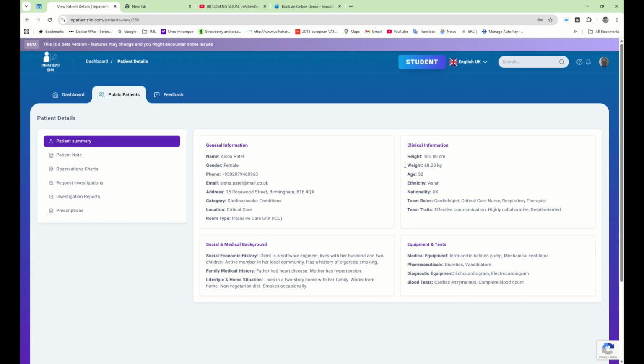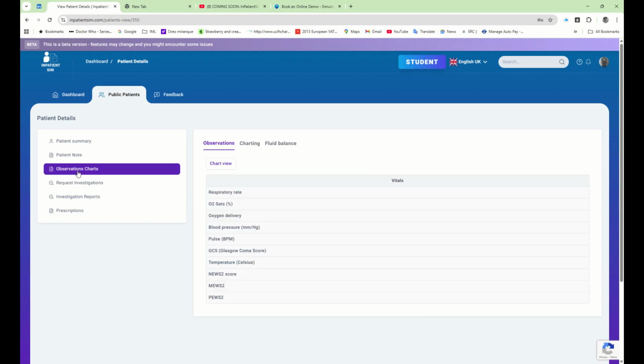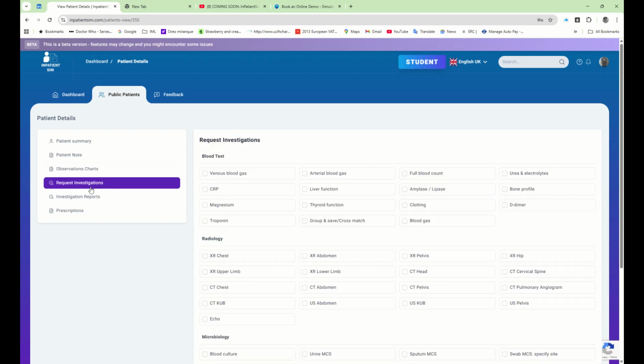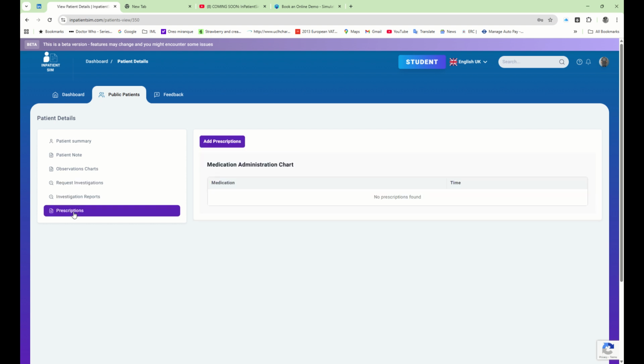The information they get of the patient is much redacted from what the faculty or admin might see. But any time they can add a patient note, observations, request investigations, see investigation reports, or add prescriptions.